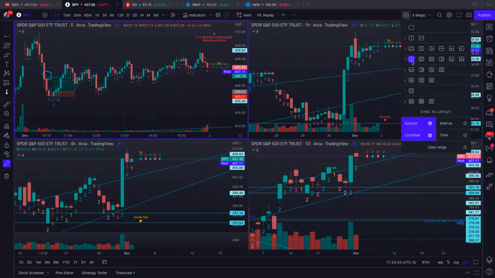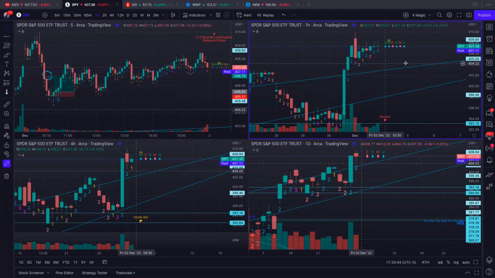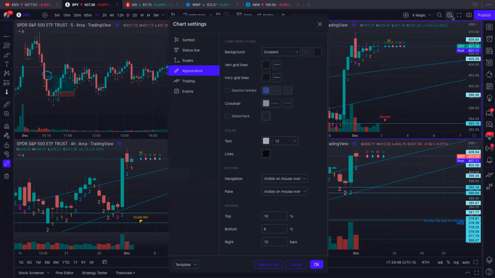I'll go into a little later on about the different packages, but for the Pro Plus, the max you can do is 4 charts in a layout. And this will be considered one layout. If you want any more, I think it's the ultimate version or the premium version that gives you all this other stuff. Anyway, next, the chart settings.